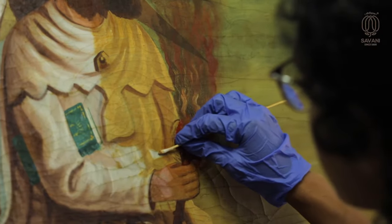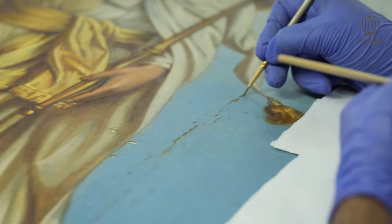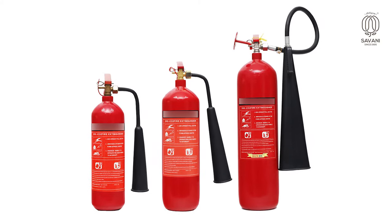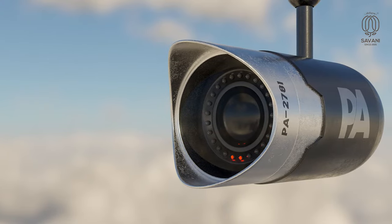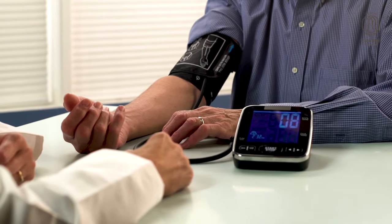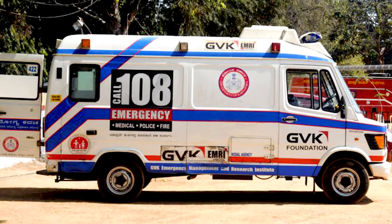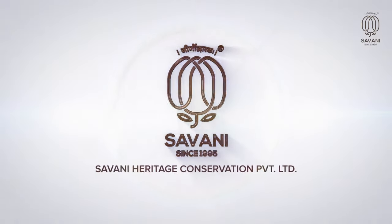The archives of the museum can be digitised to provide a library along with research labs to conduct conservation research, as an additional means of earnings for the museum besides tickets and souvenir sales. The necessary emergency facilities will include firefighting equipment, first aid kits, and CCTVs to safeguard the collection. Human life is above all, and hence the staff will be trained for mock drills to evacuate during emergency situations and will be attached to a hospital for medical emergencies.